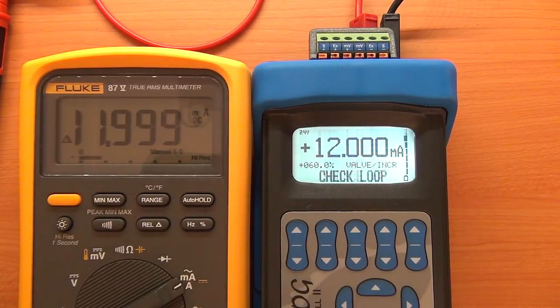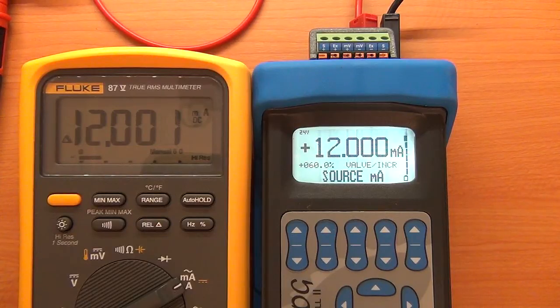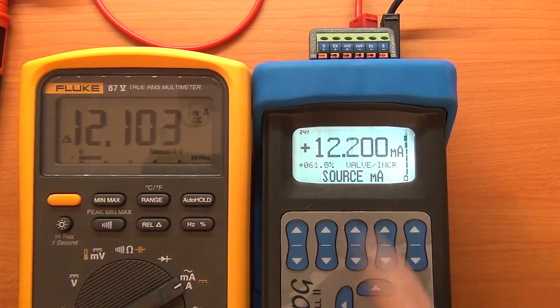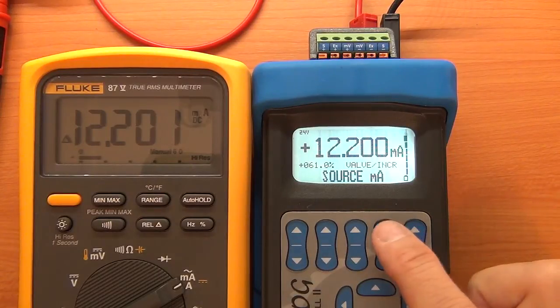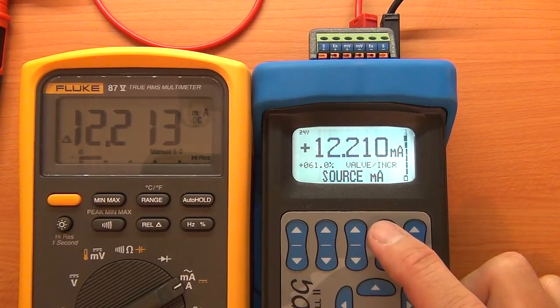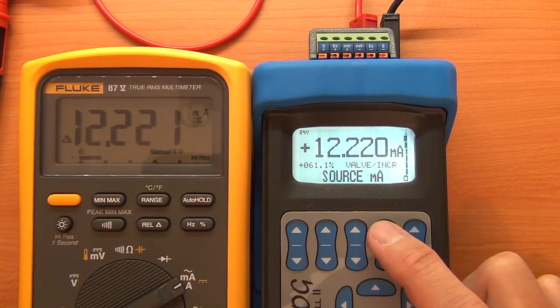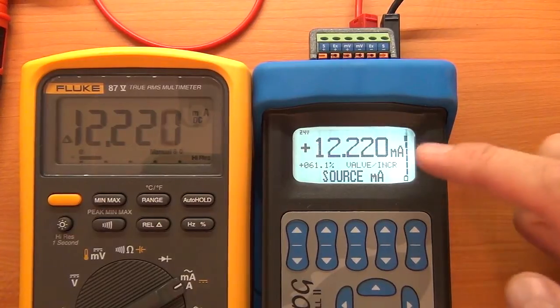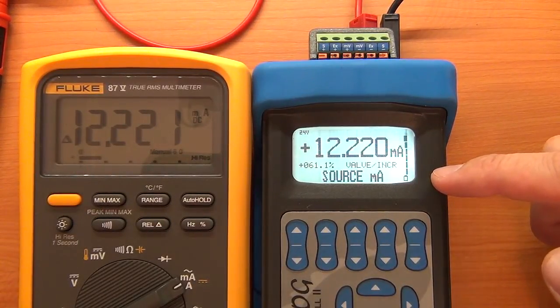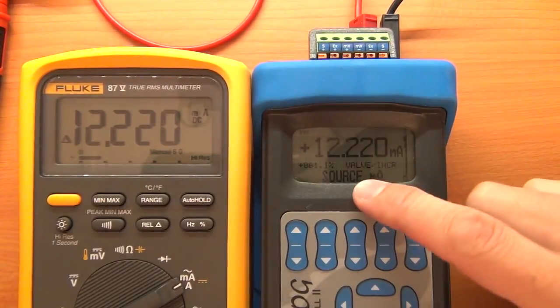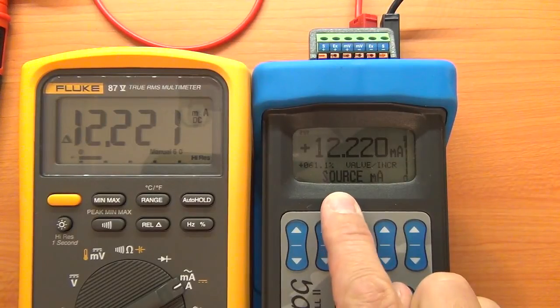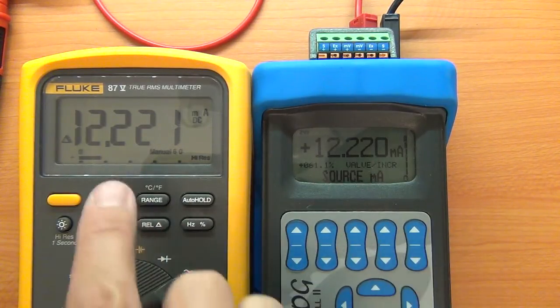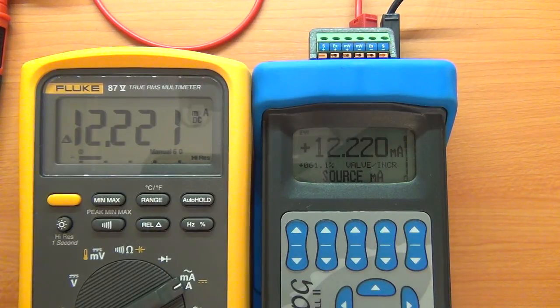If I want 12 milliamp, there we go, the Fluke is hanging over there. I can then say, let's add 0.1 or another point. I can then go obviously far finer. And I can do that with millivolts as well. So from that point of view, I would actually find one of these really handy just as a reference for checking multimeters. Because some of the other devices in this range actually do frequency as well. So I'm hoping to get one of those in my hands because I might end up using those as a reference for testing multimeters. But anyway, let's get back to the whole process control networks.